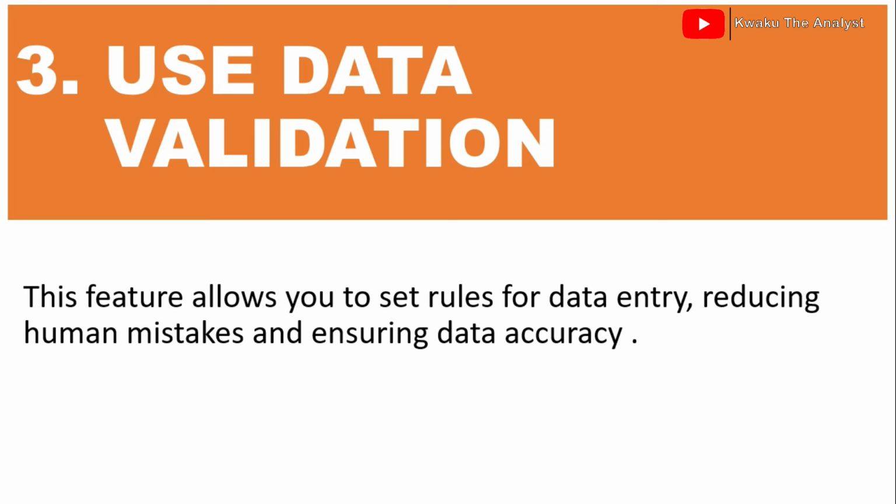or man or woman. So if a user selects or types anything apart from the list, man and woman or female and male, that we've created as validation, an error message will pop up. Also, you can restrict a cell to only negative numbers or whole numbers, or you can restrict a cell to specific dates, which if a user enters any date outside that specific date, an error message will also pop up.